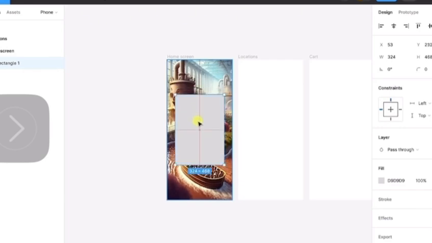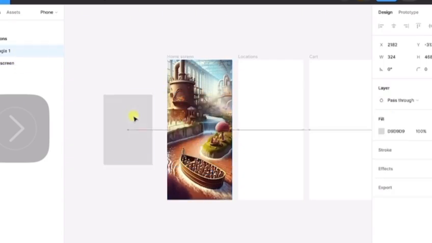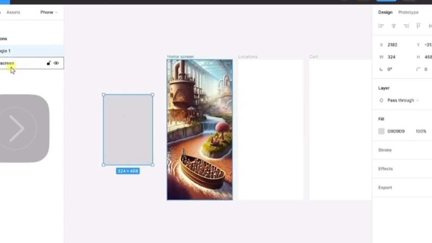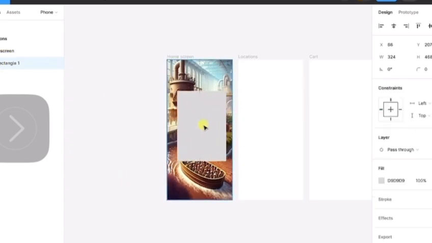Here, it's perfectly centered. However, I can move it down, keep it in the center, or here I can move it up in the center. So it really helps with placing objects. When I release it, you'll notice that the frame adopted this rectangle. Over on the left-hand side under layers, now we see the home screen, and the rectangle now lives within the home screen. Here, if I pull the rectangle out, it falls out of this frame and it's now its own layer again. And over here, I'll drag it back in.